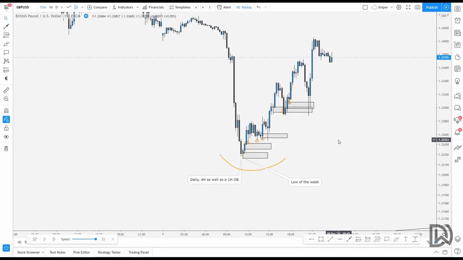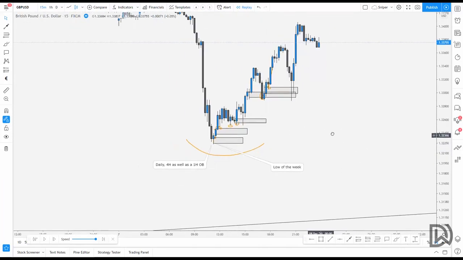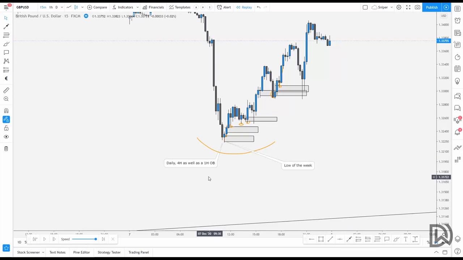So just to reiterate, we have our higher time frame levels, the daily, the 4-hour, the 1-hour. We have that level, so we know the price has respected 4 time frames. On the 4 time frames, we have order blocks and zones of interest, and price has jumped right into it and rejected it. So we have a higher probability that price will move towards the upside.